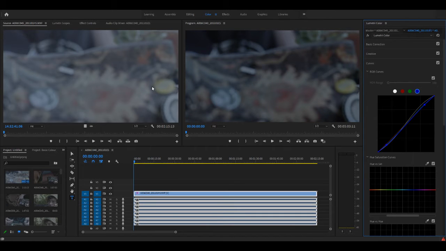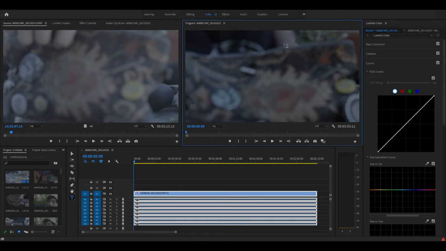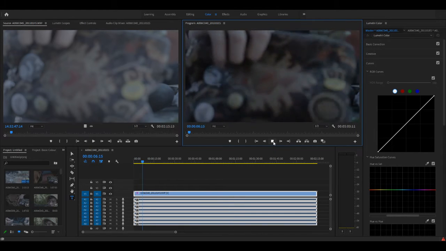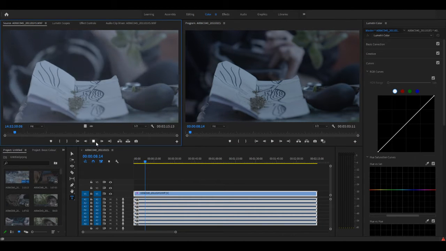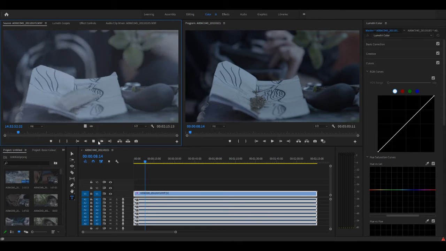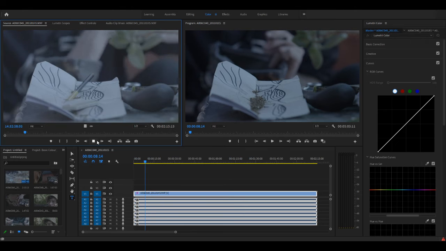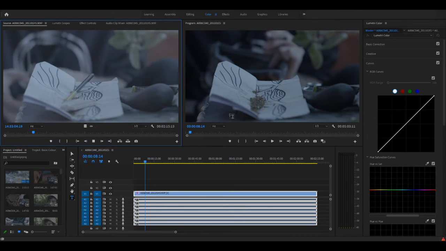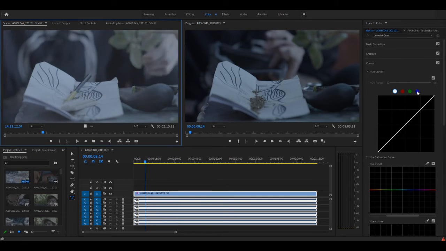Now, as you've noticed with this footage here, it's still very flat. You can definitely see that there's a difference in this footage already. Obviously you can play with the footage for as long as you want until you get the result that you want. You can make it more blue, more red, or black and white. But for now, I am happy with this, so we're going to move on to the next scene and do exactly the same with that.